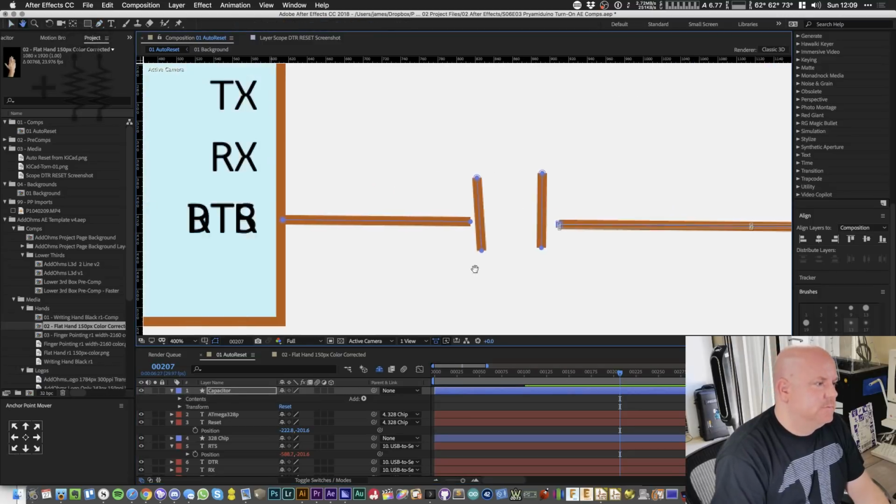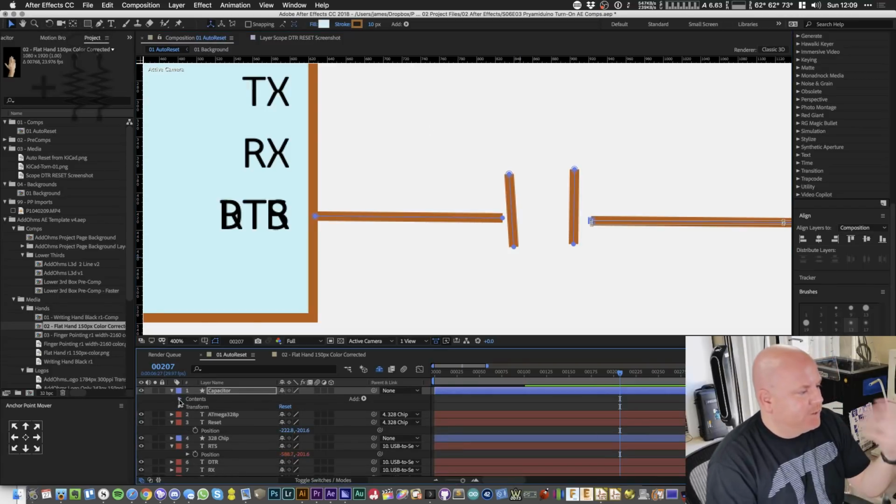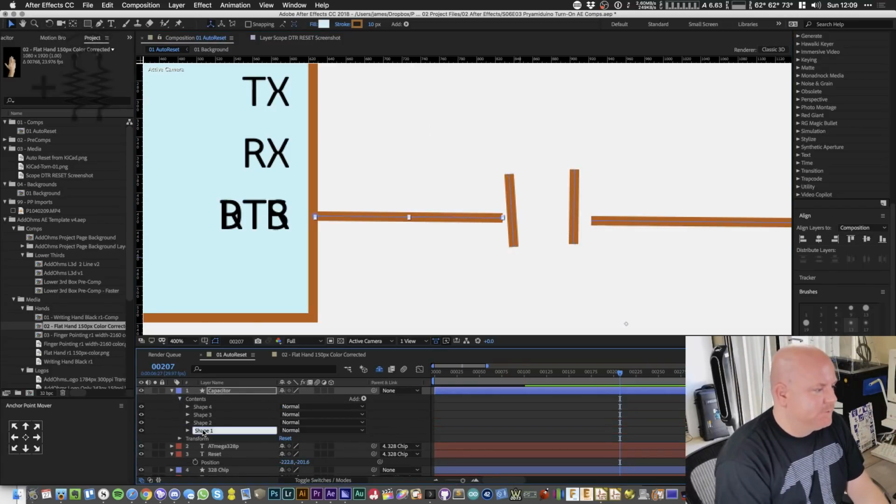All right. I actually have a pre-comp or a pre-created capacitor. Anode line. Anode. But it's simple enough that I just recreate it. Cathode and then cathode line.